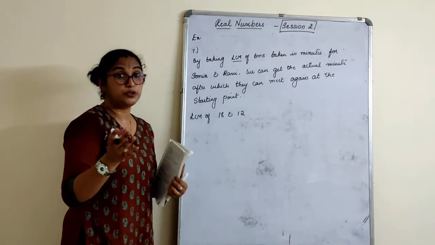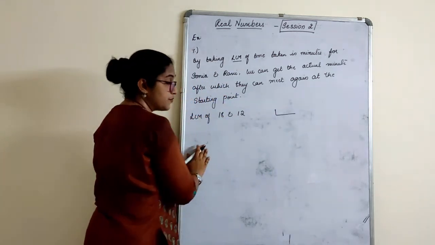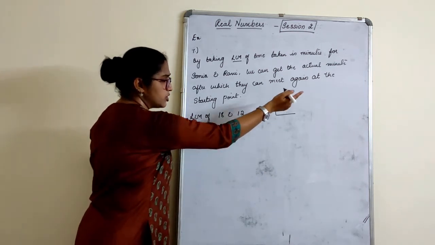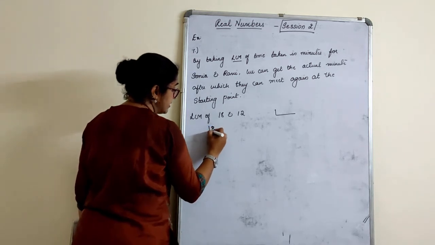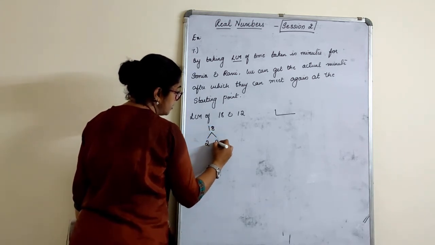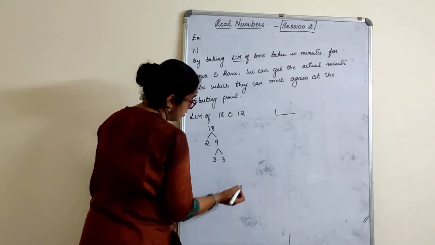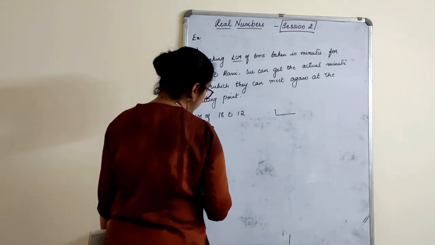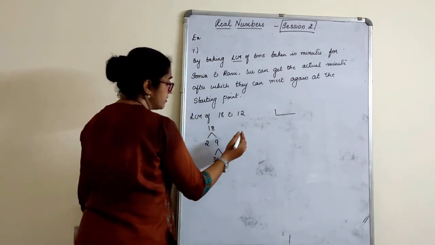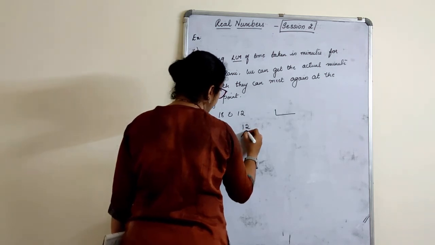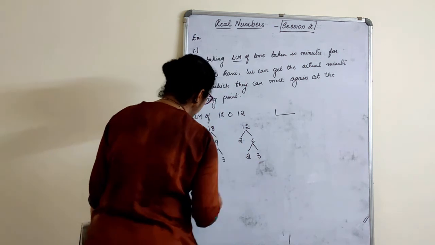Which method? It's left to you. You want to try it with this 18. Okay. First we'll do this for this sum and then also by like that. Like this together also fine. Take prime factorization and do. That's also fine. 18. 2 nines are 18, 3 threes are 9, then 3 ones are 3. It's again the same thing. For 12, 2 sixes are 12, 2 threes are 6.